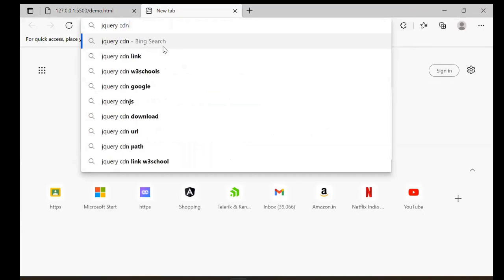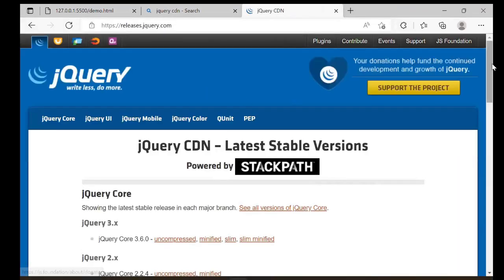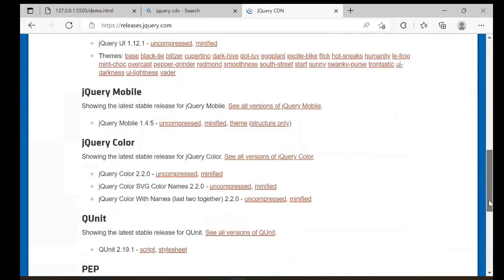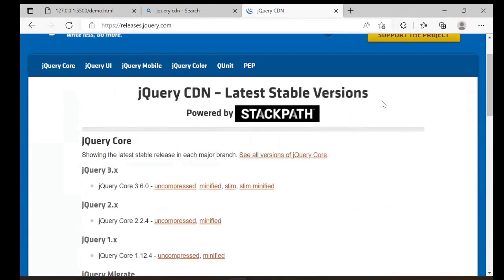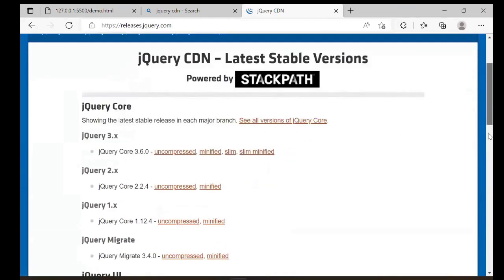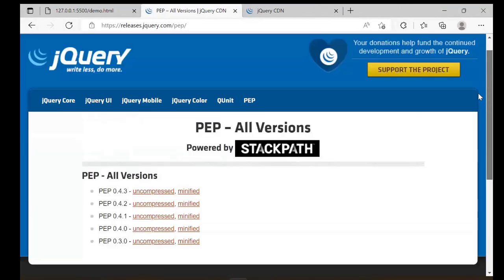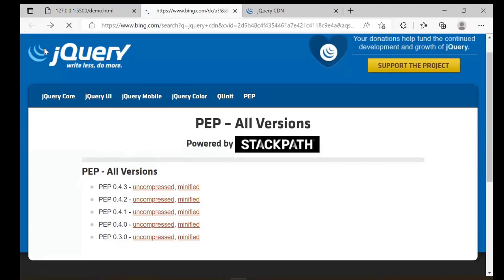Temporarily, I am using a jQuery CDN here. Yeah, so this is the jQuery CDN link, the latest.